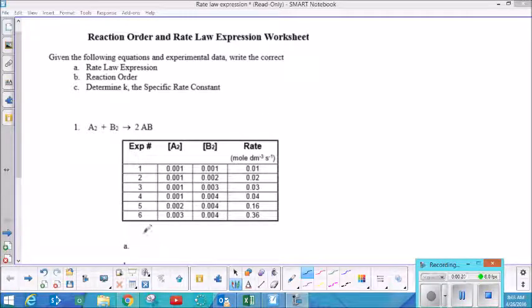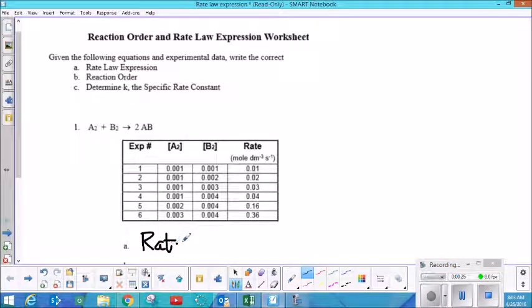Every rate law problem starts out with the same template of rate equals K, and then you look at your equation, or you could look at your data, to determine the next aspect. It is the concentration of one of your two reactants. Doesn't really matter which order you put them in, but I usually put them in the order they come in. And that is going to be raised to some power, which I'm going to show you how to determine.